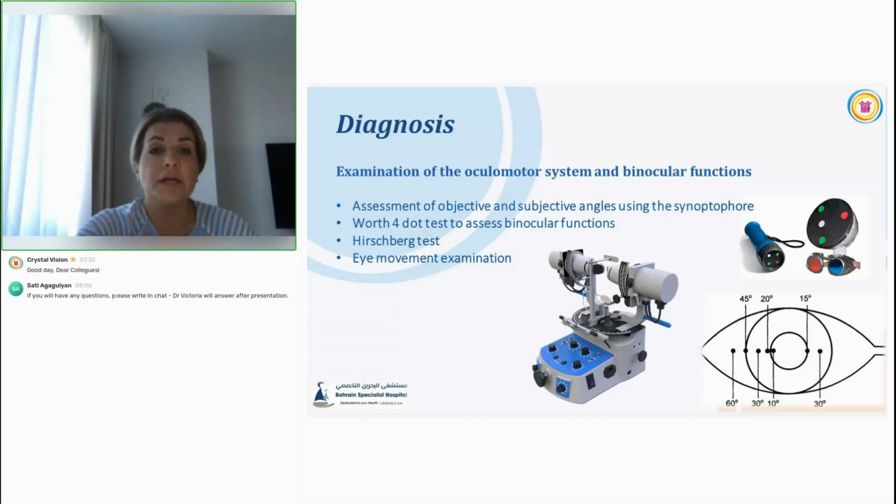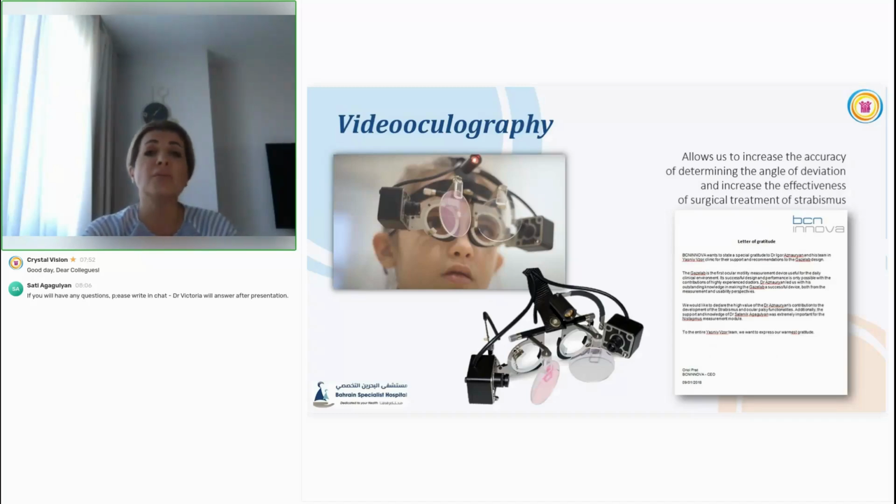So, in our clinic, we conduct more than just routine examination of eye movement disorders. In addition to traditional examination, we are using a video oculograph, Gaze Lab, developed by Professor Igor Aznauryan with our colleagues, developers from Spain, from Barcelona. This device allows us to increase the accuracy of determining the angle of strabismus, vertical or horizontal.